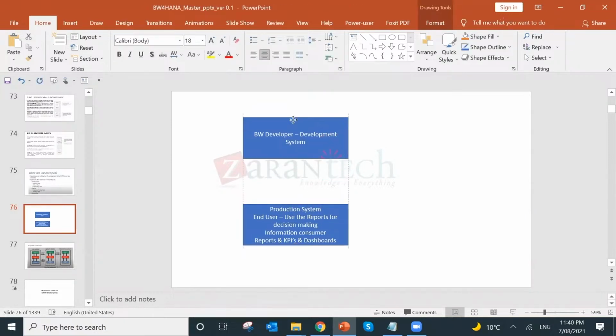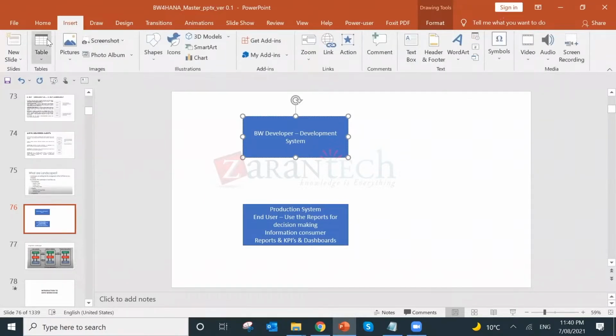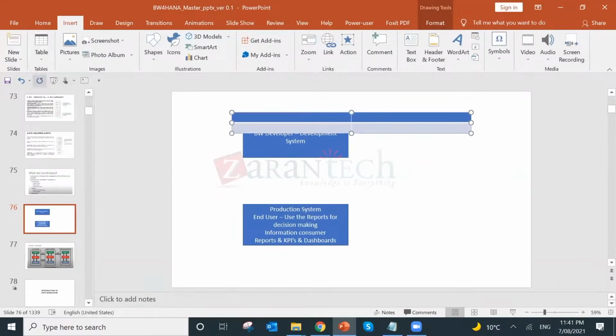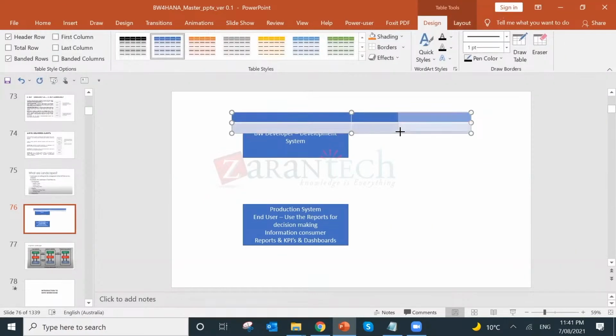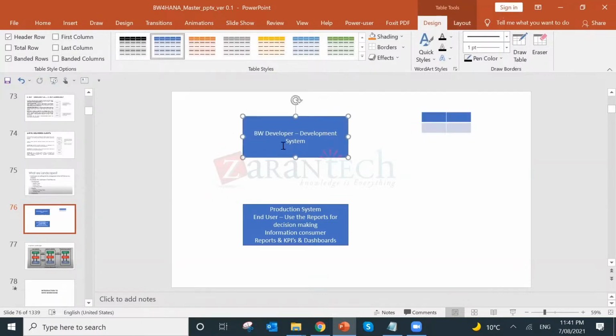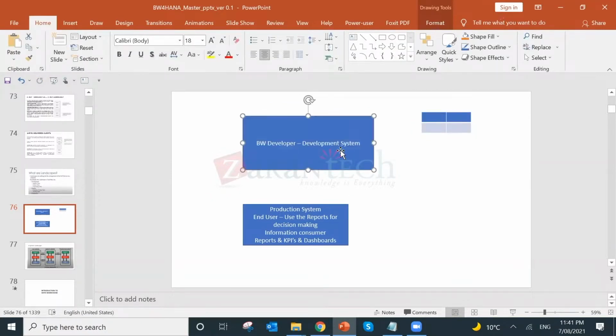What you do is, typically, you build something here, some component. Assume that you build a report, and imagine that report is in the form of a table, a very simple table. This is your end user, this is your report, and you build it here.